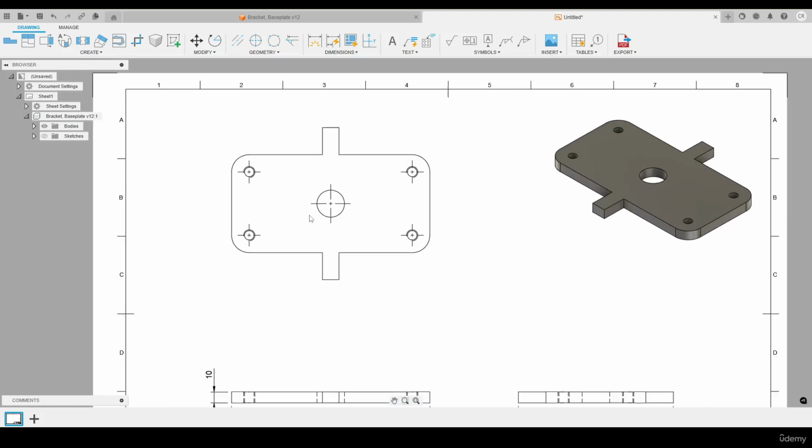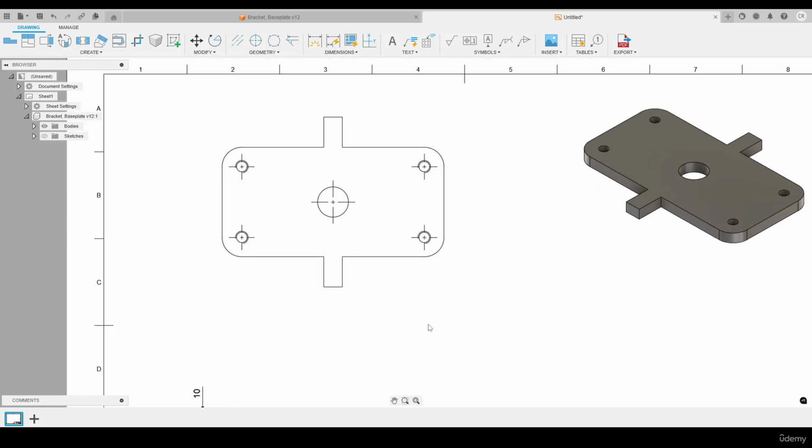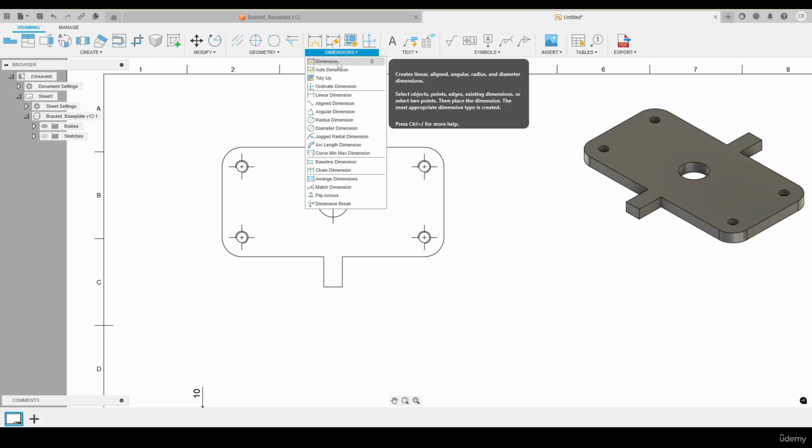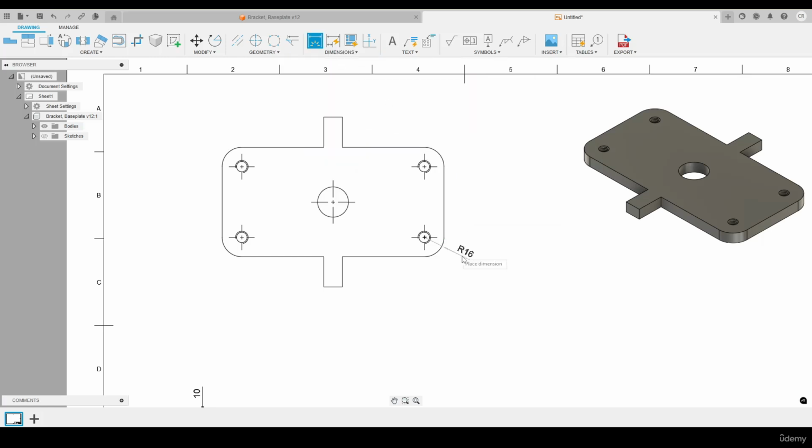Let's move over to the top view. So this is where most of our dimensions will be. Let's hit D on the keyboard and have a look at this radius here. What's great about the dimension tool is we'll pick up this as a radius and therefore give it a radius. So we don't need to go into the dimension tool and specifically select the radius dimension. We can just use the general dimension tool and Fusion will pick up on that. We can left click once, place that dimension where we want.